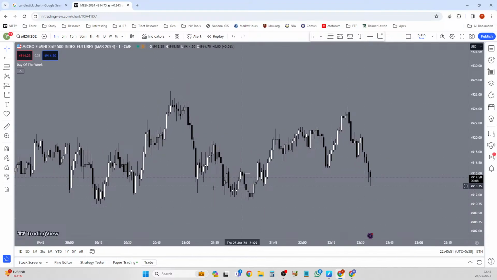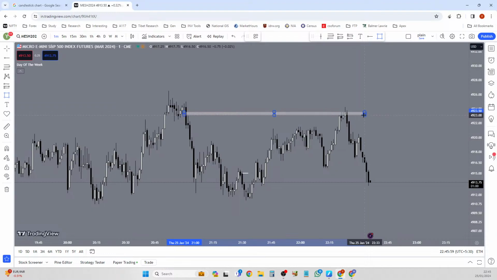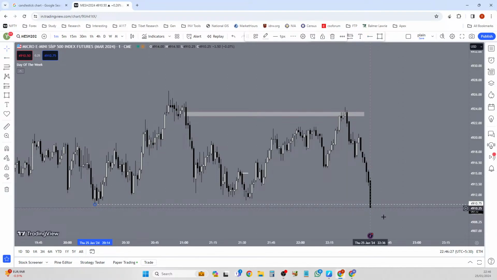And for those who are already aware of the concepts that I have been covering, the reason why I marked this low is I'm seeing price moving from an internal range. This is where it went up to, and now it should be attacking the external range liquidity. So where is the external range? It's basically between this high and this low. If it is going down to this low, then the next in line is this one, and whenever there is a low, it has just hit the mark. So this is where I wanted to see price go, and it has done that beautifully.